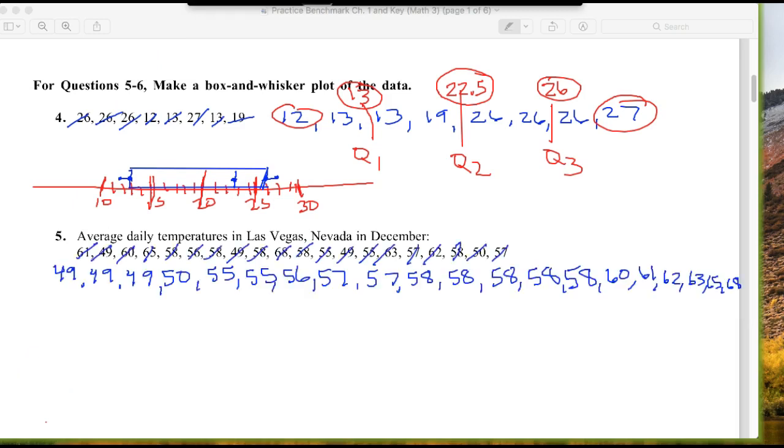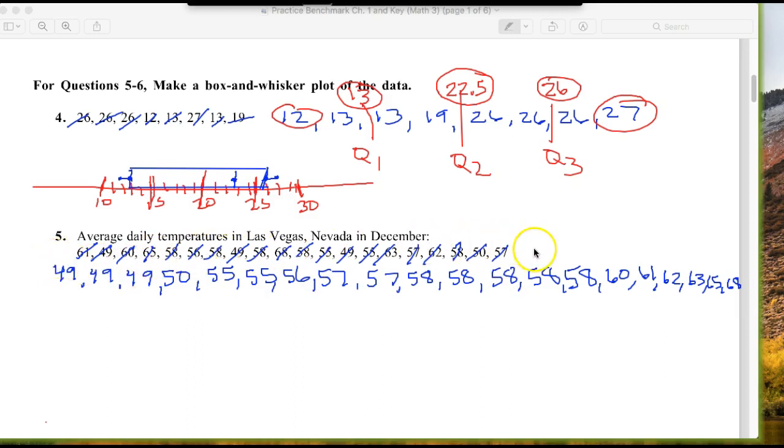All right, let's look at number 5. I just paused it and wrote out the values from least to greatest just for the sake of you not watching me do that because it's super tedious and boring. Go ahead and do that. Make sure you write them out least to greatest. I like to start and then cross off my numbers to make sure I hit everything.